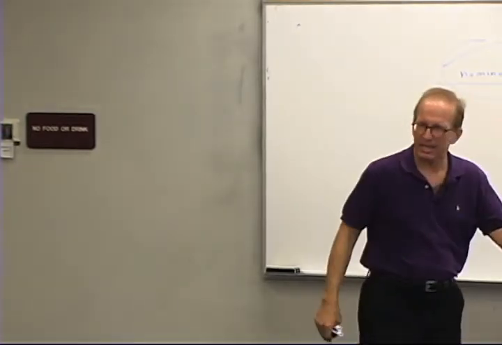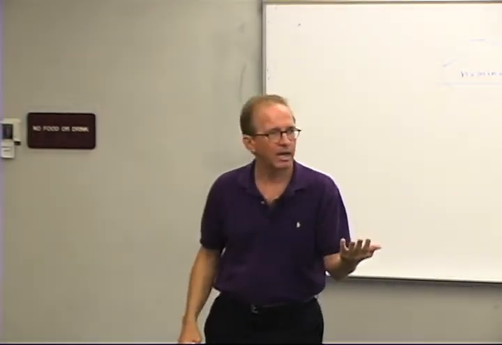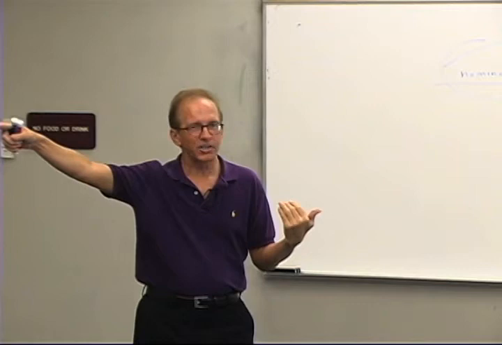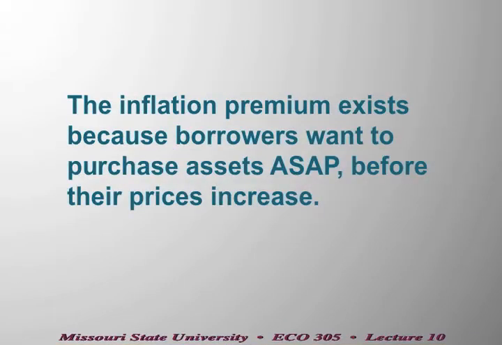Would I be willing to pay that much? Yeah. Here's why. I can go buy 1,000 hamburgers today. If I wait till next year to go buy those hamburgers, I can only buy 500 with that same money. I want to beat inflation. I want to get there before they raise the price. So I'm willing to pay extra. I'm willing to pay this little bonus to get that money.